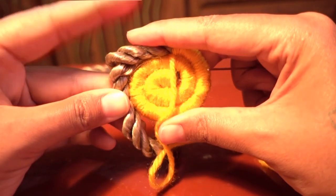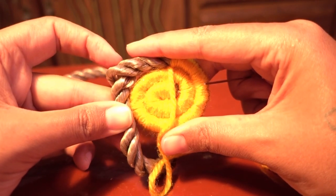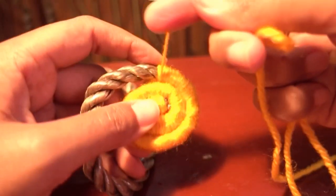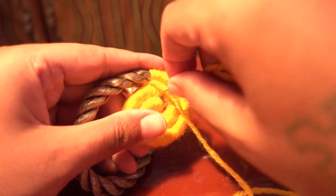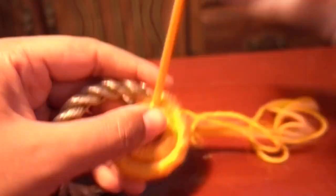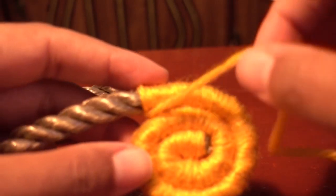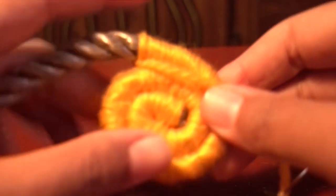Then you're going to come around and stick it back. So it's coming around this way and going back down through there. Oops. Yeah, maybe you can just fix it to make sure. Now, so I'm attaching it. So it's kind of like making a figure eight. It went from here down. Now it's coming back around and going down through there.